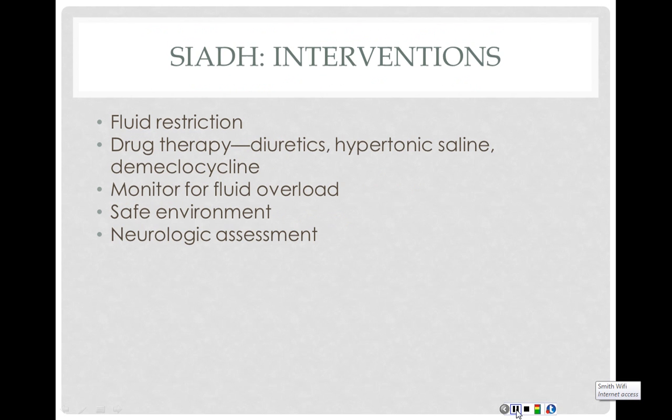And so what we do to treat this person is, first we're going to restrict the person's fluids because they're already retaining too much fluid. So we're going to give the person diuretics, hypertonic saline. This is used only in severely symptomatic patients. We can give this if the person has severe hyponatremia, because if you think about it, the person is retaining too much fluid, and so it's going to cause the sodium that they have to become dilute, so they may need a hypertonic saline solution.